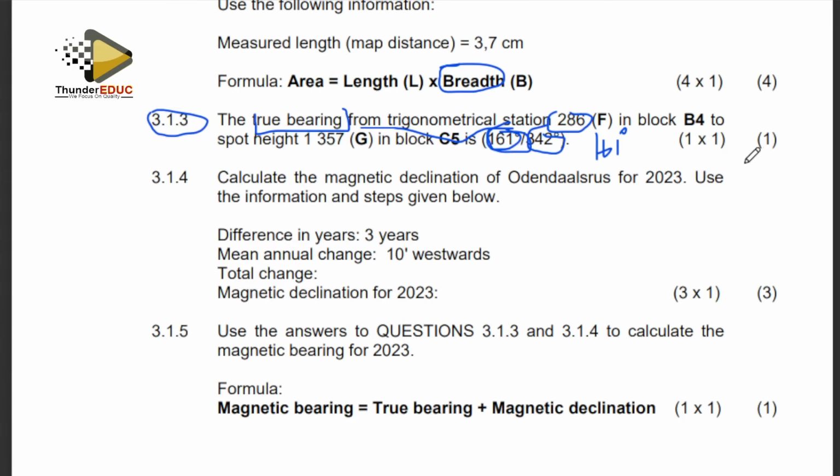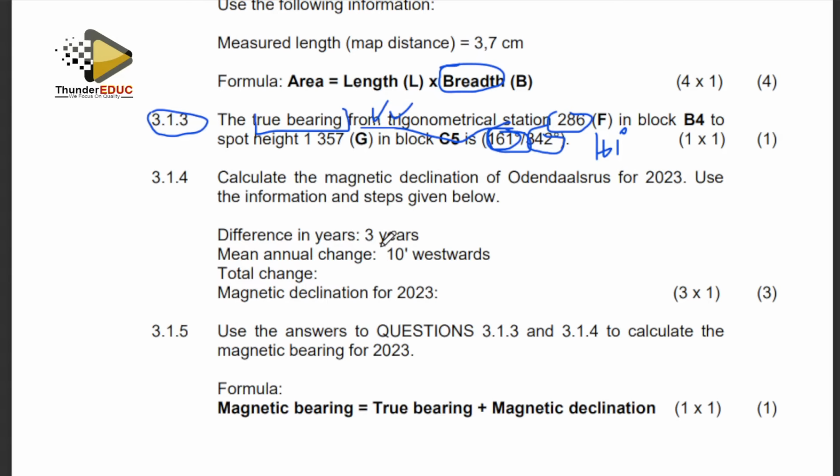I hope you understand that. So what you must understand is that when you're looking at true bearing, we first of all join the two places, but the key aspect you're looking for is "from" in the question. "From" gives us the starting point. So you draw a line joining those two places, and then you will know where the starting point is. The starting point is where you draw your true north line. So after drawing your true north line, then you are in a position to determine your true bearing. Okay, next question.